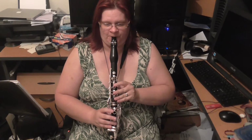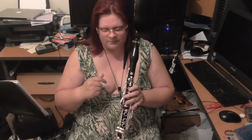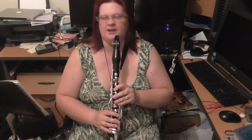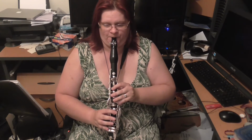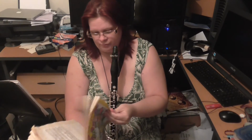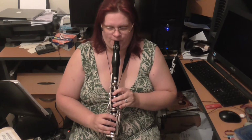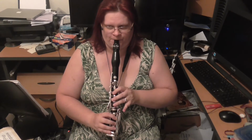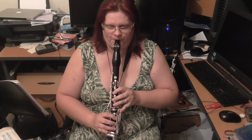So, nasty, isn't it? The next bit's a little bit easier, starting on an F, although you've still got a little bit of A flat coming in there. Here is where we first come to the theme as it is actually written in the clarinet part, starting on the D. Which you'll probably find quite easy around this stage. You get a little bit of pinky work, but so that's the exact quote.